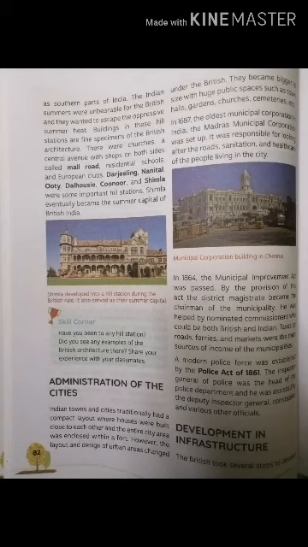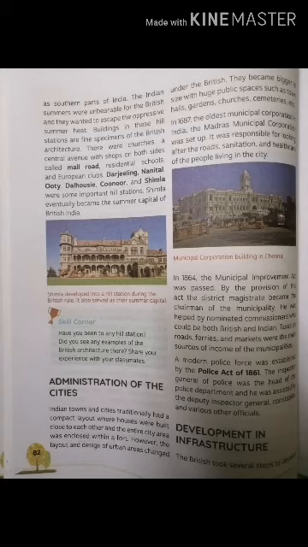Basically, they told here about the locations where they settled, the reasons, and the regions, and how they developed their Mall Road, churches, and many other places to make their capital more refurbished. Next comes administration of the cities, like how they got their cities administered and under whose control.